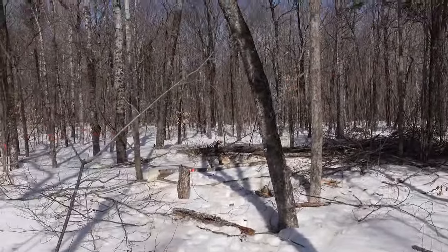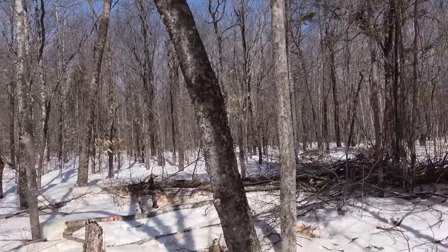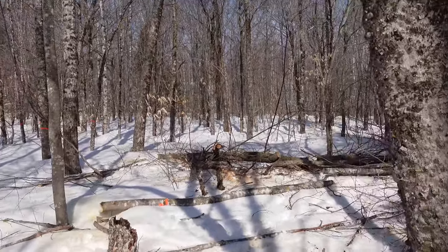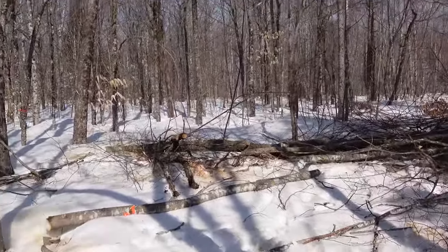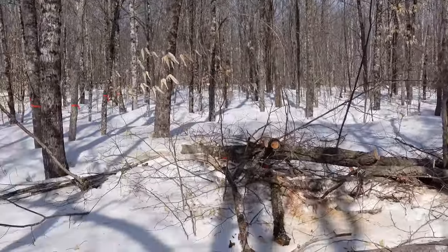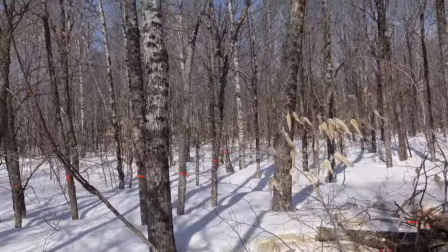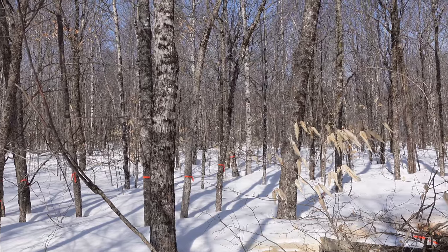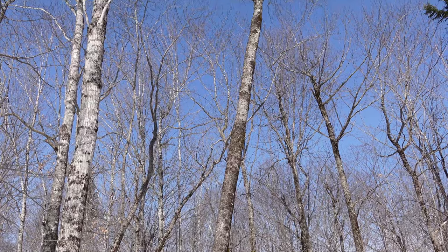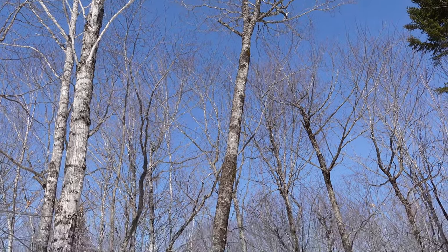Okay guys, so let's take a look at what we've done here. I left this nice beech. There's another beech there that I'll leave for now because I've got quite an opening here in the center, but that's okay. That'll start to fill in with some natural regen, maybe some softwood trees, fir trees, maybe a nice black spruce. But over here, you can see I left a really nice sugar maple and a pretty darn nice beech as well. Now that beech is good on top.